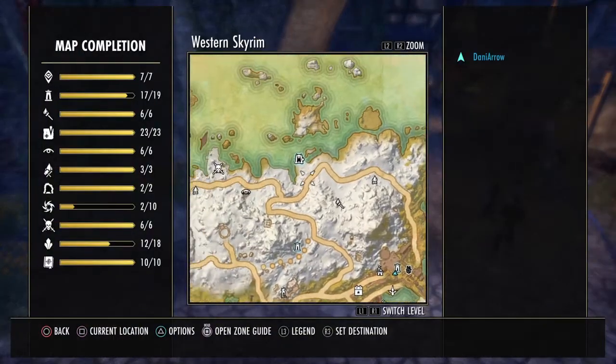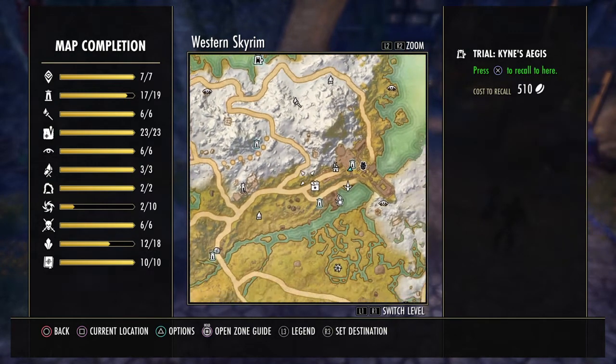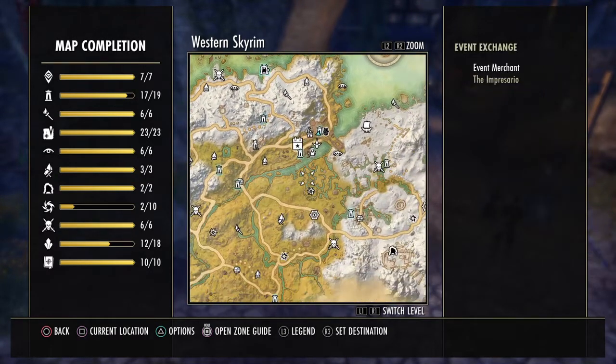Also remember that there is a trial in this area, Kyne's Aegis, so you can also get it from there if you want to complete the trial. That's sort of like a daily quest you can do at least once a week, I think.